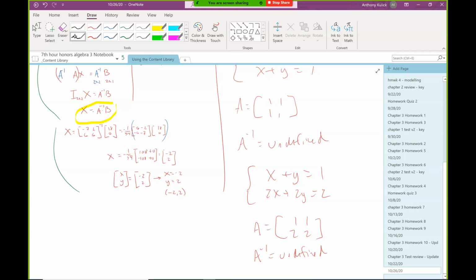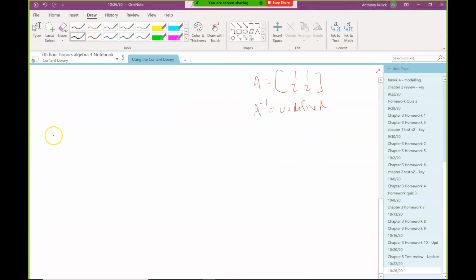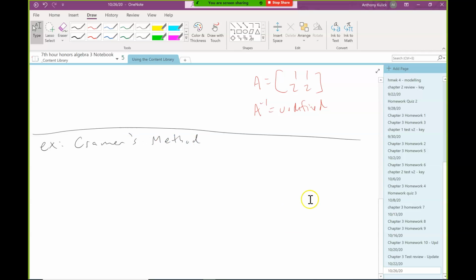Let's do Cramer's method now. So I'm going to use this same matrix that we just used.